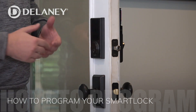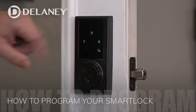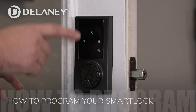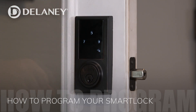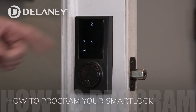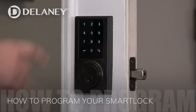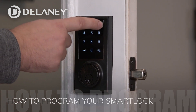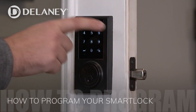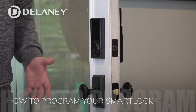When I want to come home and unlock the door, I have to wake up the screen, and now we see that it pops up just a couple of digits. This is so that you constantly touch different places on the screen so nobody can see your fingerprints on where you normally touch. We have a second set — touch each one of those, now the screen comes up. Now I can put in my user code and hit the lock button, and now the door is unlocked and I can get into my house.